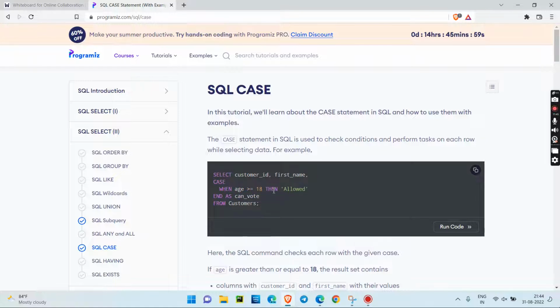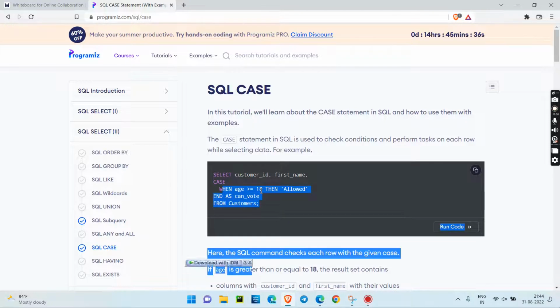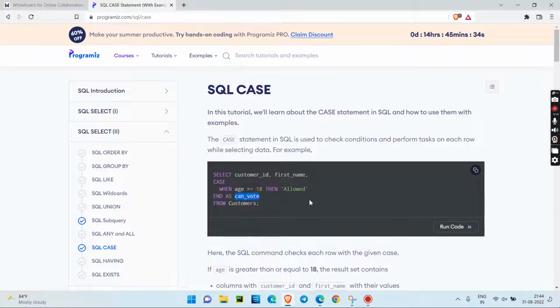But still, let's say we are going to divide on the basis of some category, age wise. So let's say when age is greater than or equal to 18 and less than or equal to 25, then there is a category called category 1. Then 25 to 35, 35 to 45, like that. If we keep dividing, with a case and we keep giving WHEN conditions, and then some category.